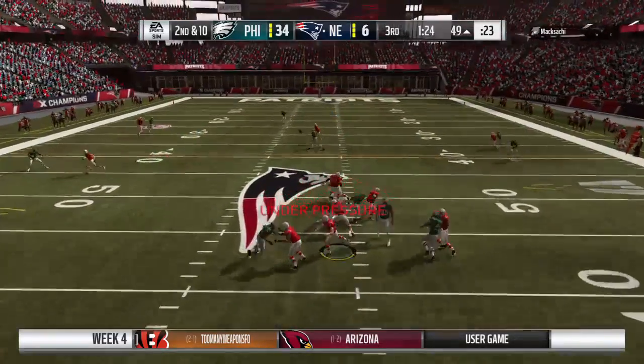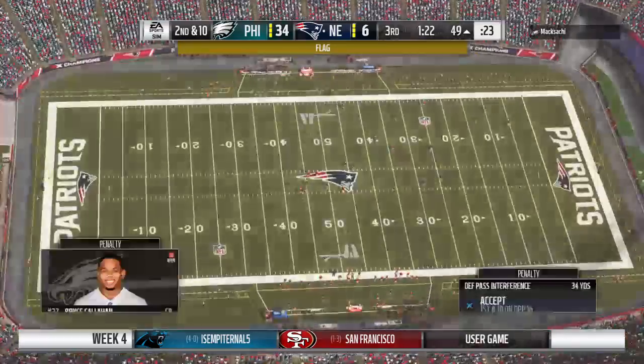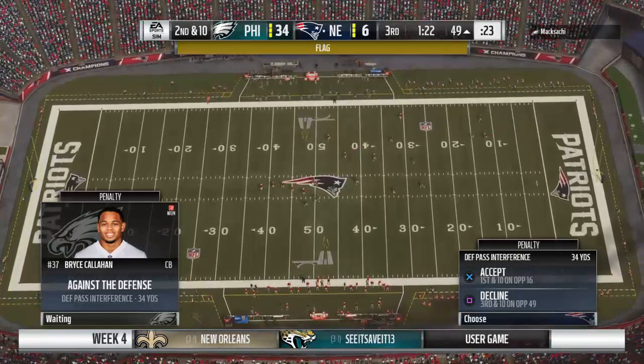Again, it's Trubisky. He's going to loft one deep left side here. And that's going to wind up incomplete. However, we do have a flag down. Let's check in with our referee.